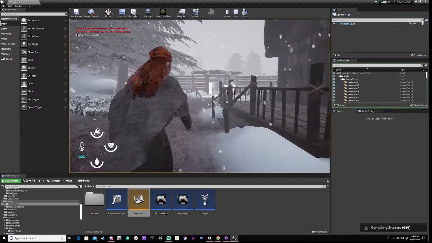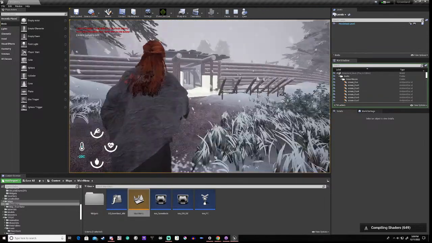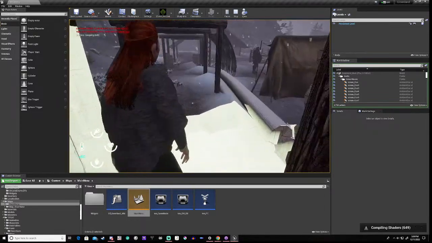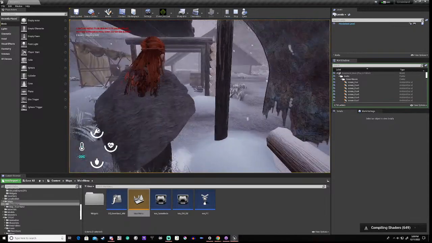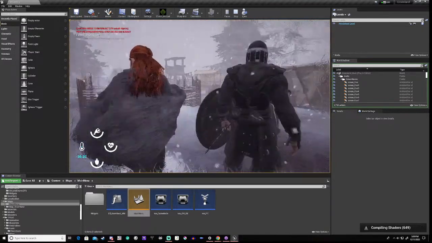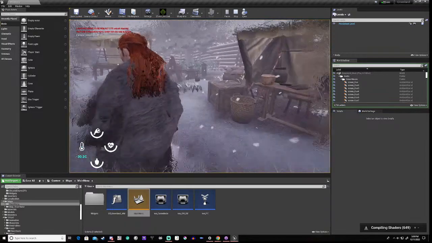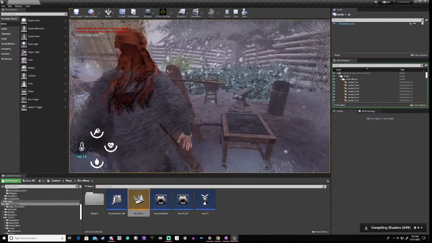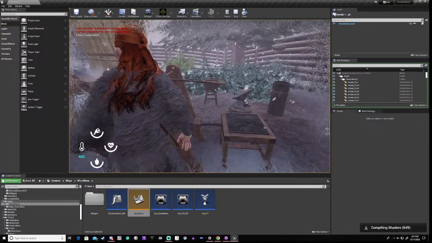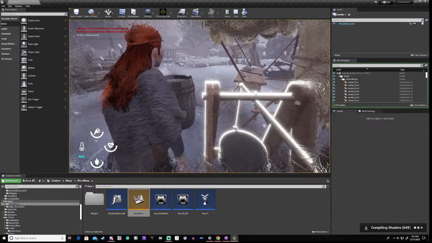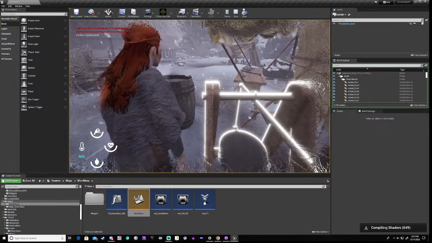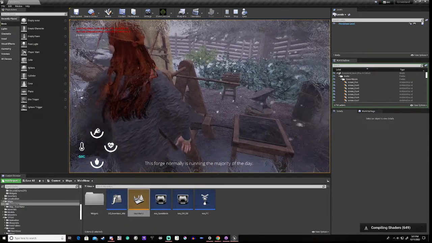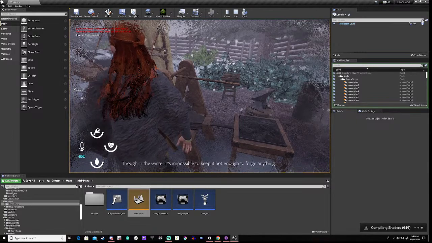Right, so we'll have to go through here. Now, you'll see this 4G thing here. And when you right click on it, this phone is running the majority of the day.